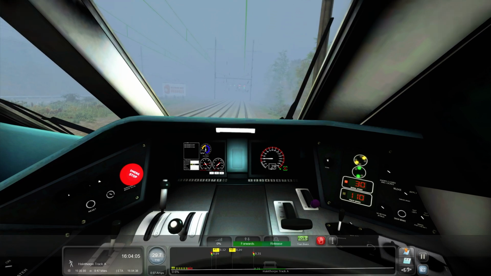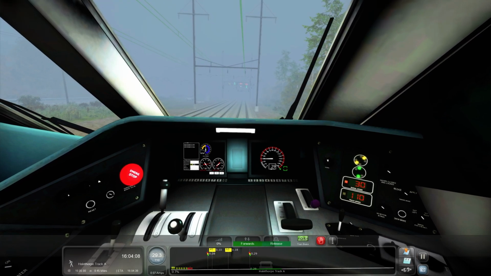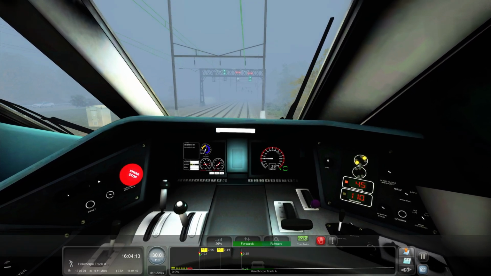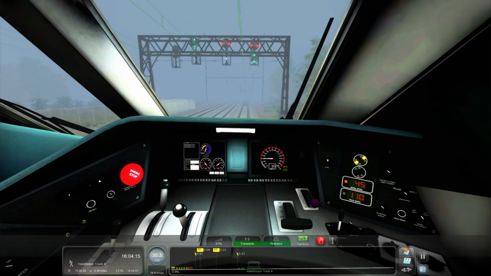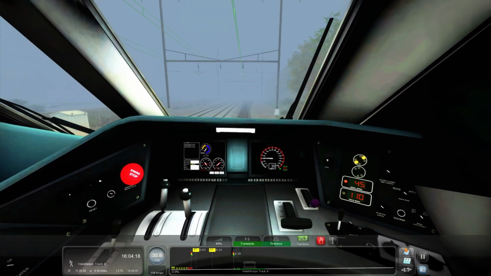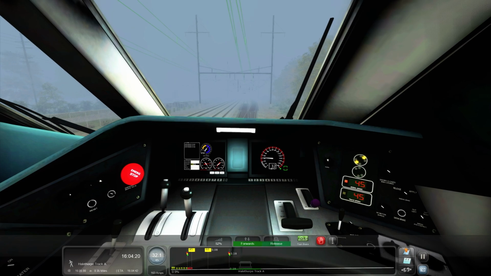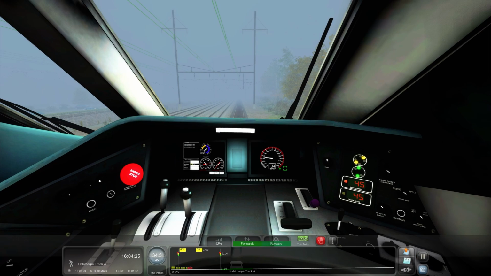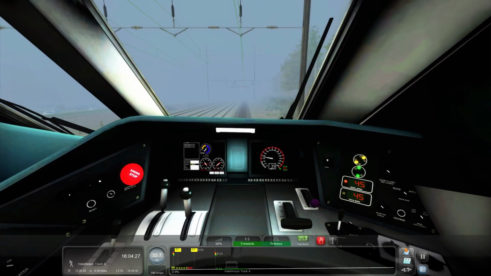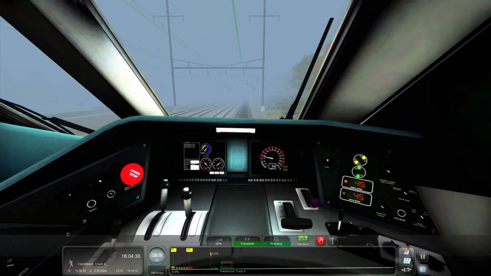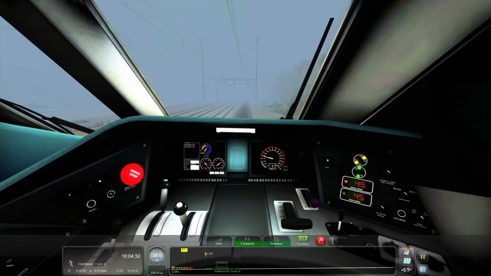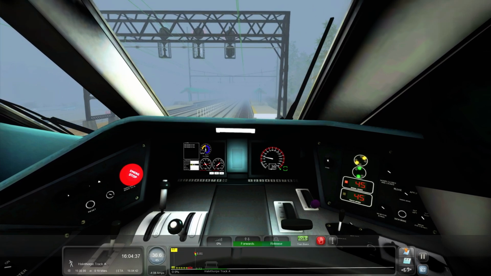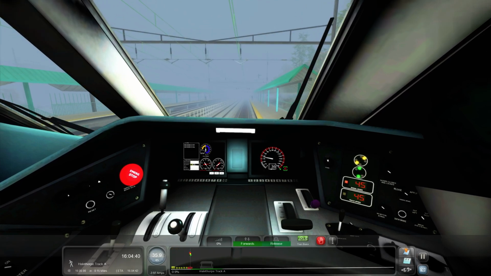Oh, going up to 45. Thank you, signal. Thank you, thank you. Any second now. There we go. Let's do this. I shouldn't have accelerated too fast. There we go. Going on to track A now. And look, another station stop. Arriving at our perfect delayed time. We were due here a while back, but 16:05 is the new adjusted time for the delay. And arriving at it perfectly.